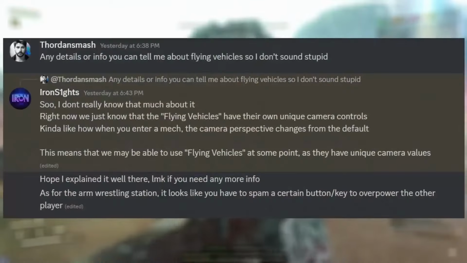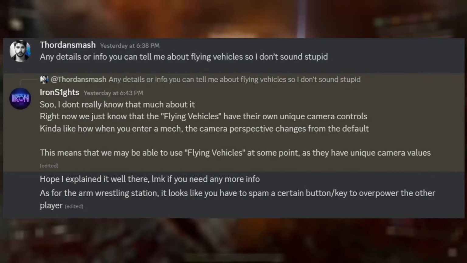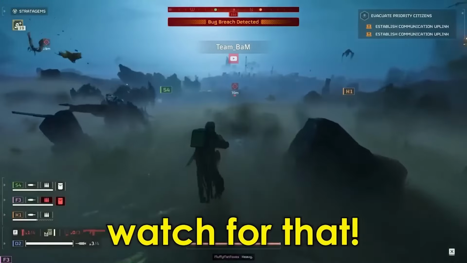They have their own unique camera controls, he let me know, and it's kind of like how when you enter a mech, the camera perspective changes from the default, and that means that we may be able to use flying vehicles at some point as they have unique camera values. This is actually pretty interesting.